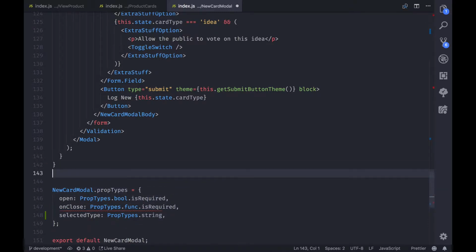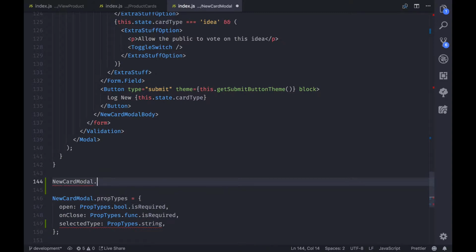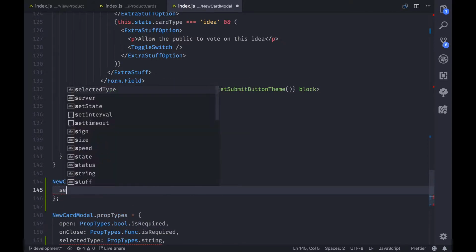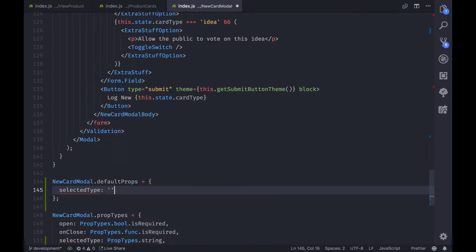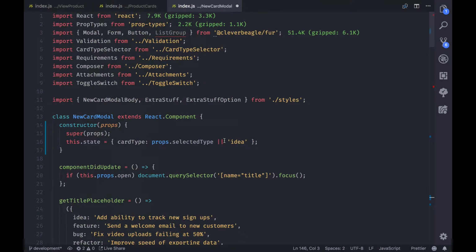So what we're going to do, because this is an optional type, it may or may not be here, is add default props to our components. We're going to say defaultProps. I'm going to say selectedType. So default props are literally what React should pass to this component by default if this value isn't here. And if we go back up to the top here, we can see that we had idea here before.